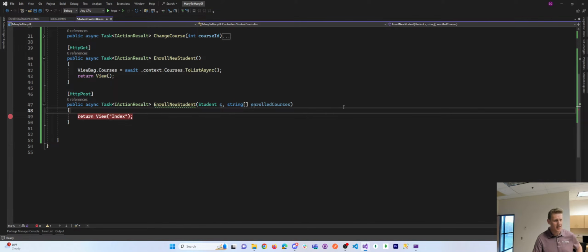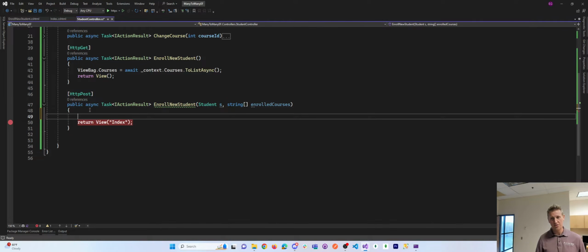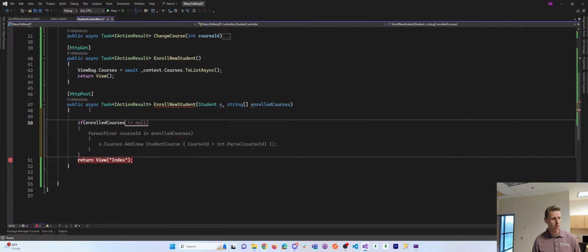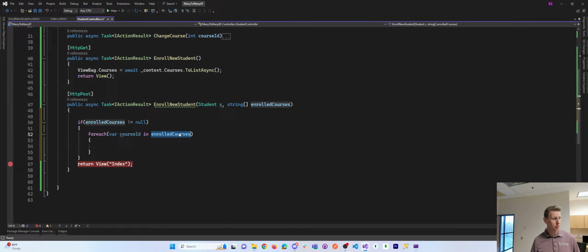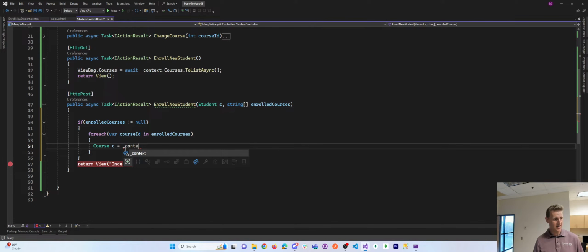All right, here's the logic that I actually have to flush out real quick. So we have a student coming in. We have enrolled courses, which are strings of the courses to put them in. And so here's what I'll do. If enrolled courses is not null, we loop through our enrolled courses and say course c equals _context.Courses.Find.